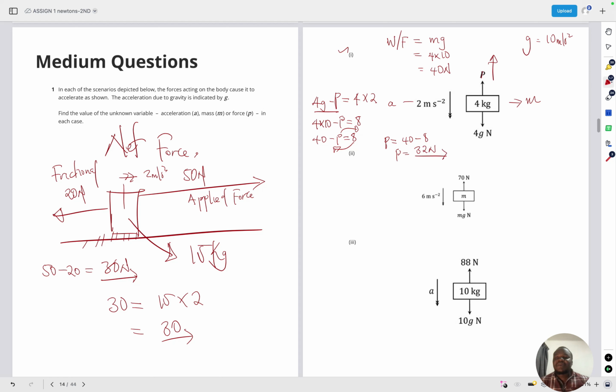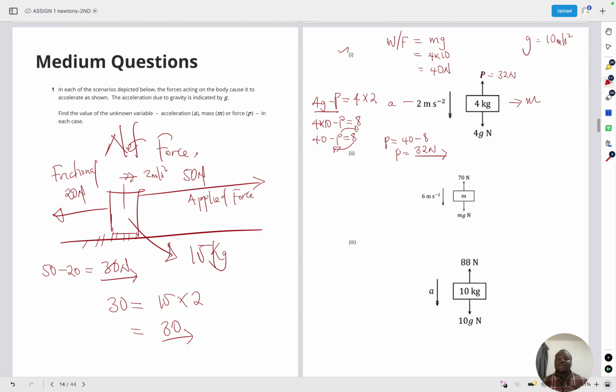So in diagram number 1, this P here is equal to 32 newtons. And then the force going down was actually 40, meaning the net force that was actually making this thing move is simply 8 newtons. Now, this is our understanding and direct application of Newton's second law of motion.